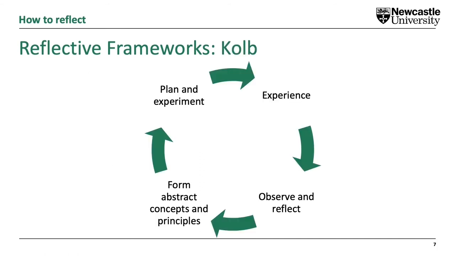Kolb. Kolb's reflective cycle is one of the 2 most common reflective models and is based on a theory of how people learn from experience. Unlike the previous 2, it presents reflective learning as an ongoing cyclical process in which new learning leads to new experiences, which in turn lead to more learning, and so on. It gives you a clear structure to reflect with to demonstrate your learning.